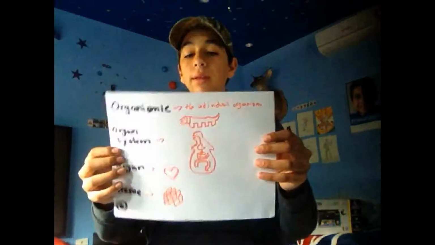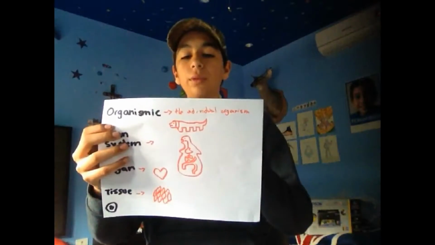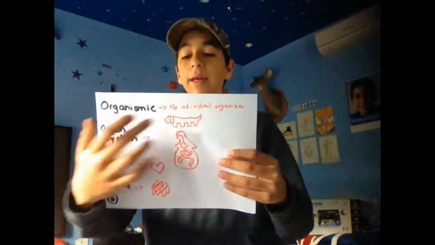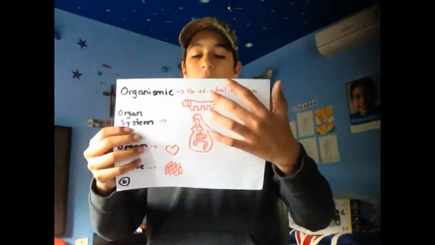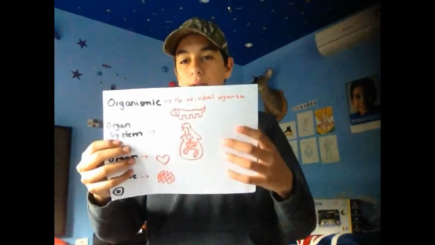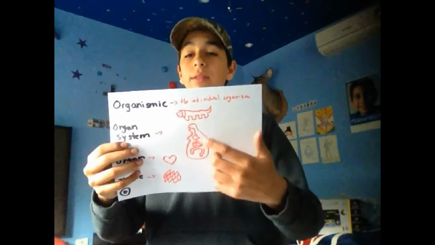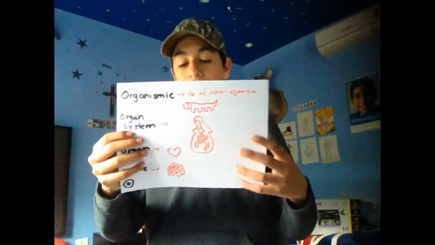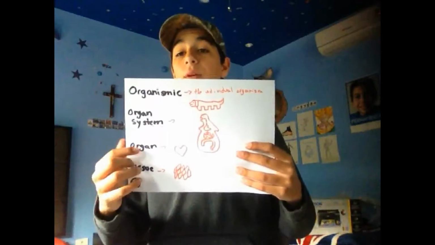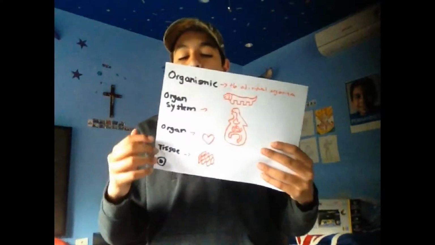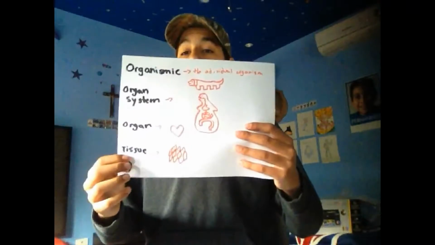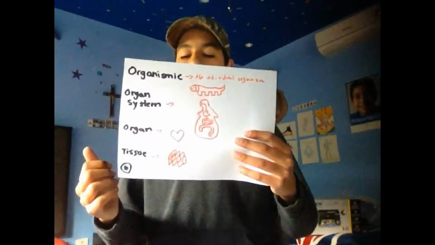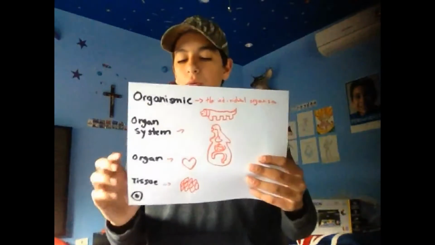After population, we have organismic, that refers to an individual, like a dog. Then we have the organ system, what type of organ systems that organism has. In this case, it can have a digestive system. Then the organ, what type of organ that organ system has. It can be a stomach, a heart. And then what type of tissue that organ is, if it's a muscle tissue or any other one.